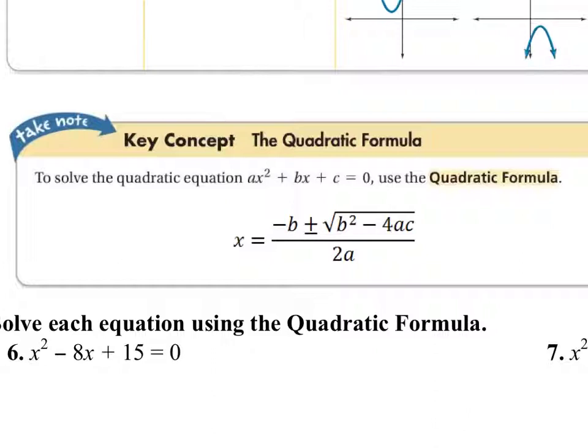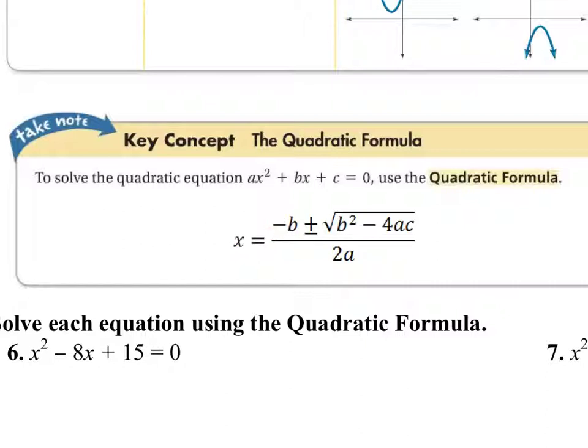Okay? The key thing to remember. Now, yesterday we watched a video of how this came about and how we got this. We don't need to watch that again. Okay, that's 5 minutes you'll never get back. But key things to this. First off, there's a plus and minus here. Make sure you pay attention to that. And you have a negative b sitting out in front. That plays a huge role. It's negative b.